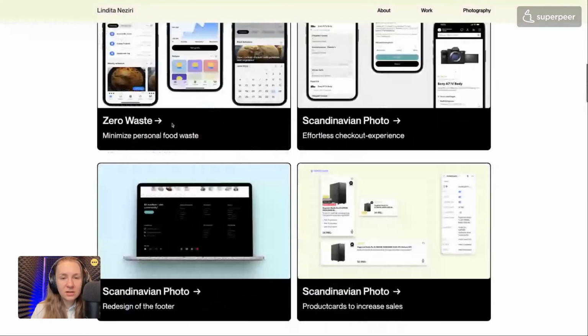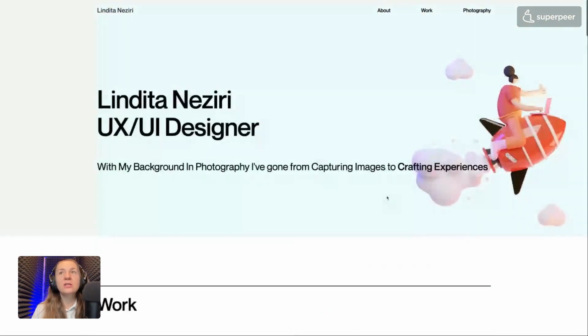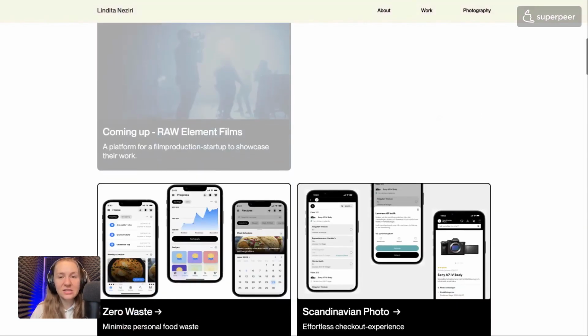And your thumbnails, when I looked through them, I felt like they have a very strong contrast. So I did mention that the first impression is really nice. It's very light. But as I go down, I don't like that this one, the prioritized project, is not even published. So it's coming up, meaning that it's actually not available. So it's a bummer experience. Instead of delighting me with something cool, a cool first impression project, you're telling me it's not ready, come back later. So you're giving me a dead end. It's not a great experience.